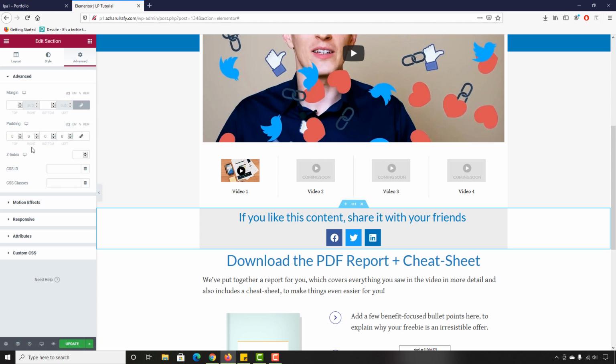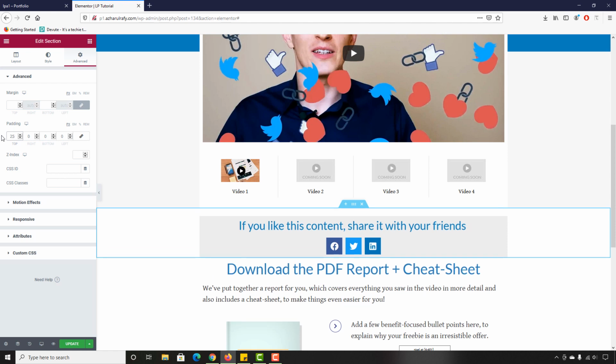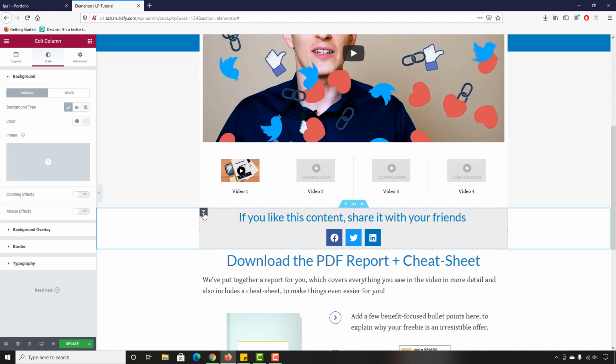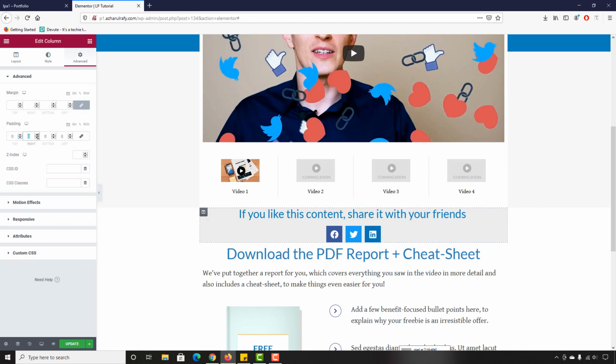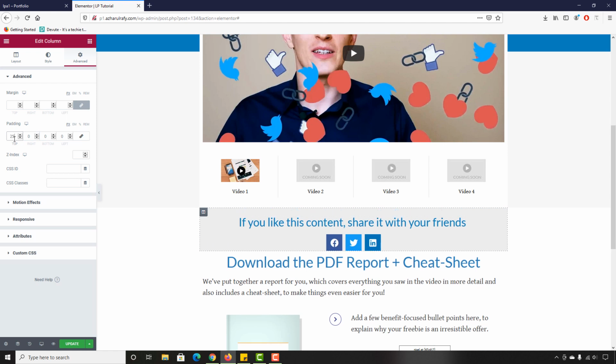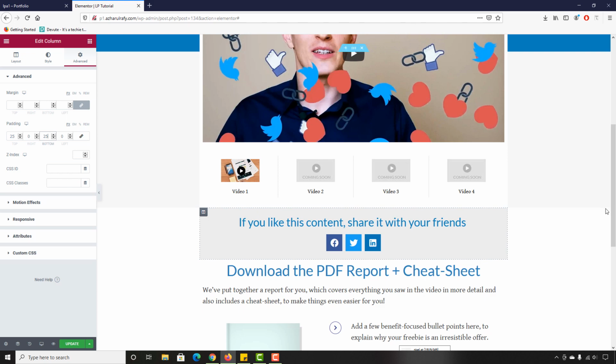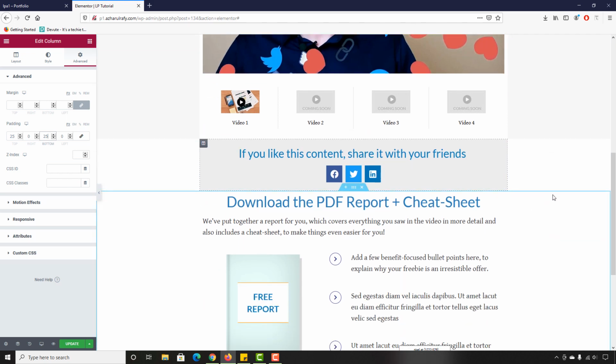Let's say for top we need 25. Yeah, not here actually, so it should be here. Okay, so let's go to advanced, and then padding we need on top, let's say 25, and on bottom we need 25 pixels. All right, so let's just take a look how beautifully it is being placed.